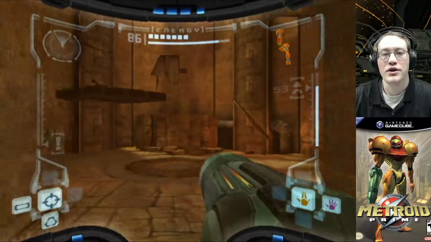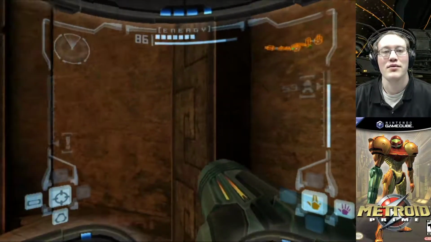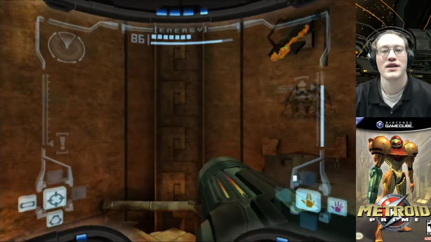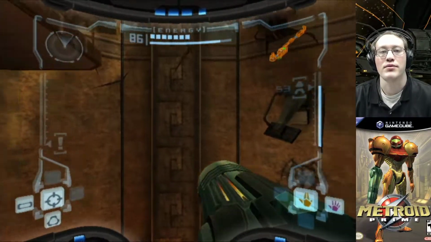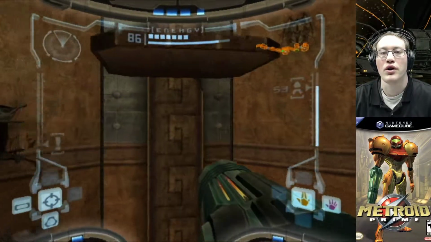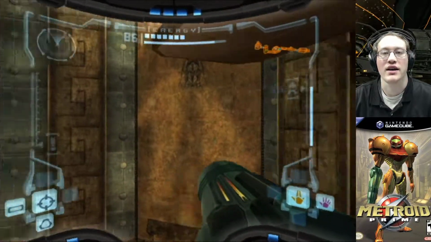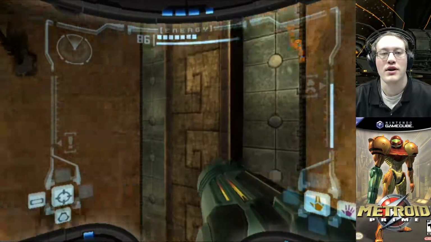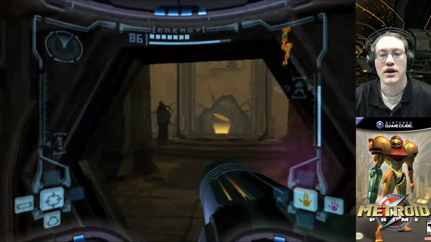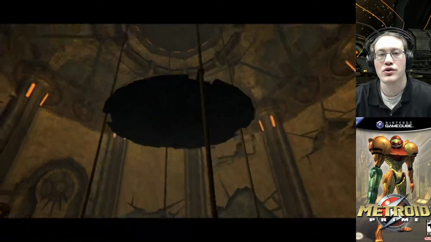And now it's time to use this. Ooh, so close. Now it's time to use their ridiculous elevator system to get out of the depths of the Magmoor Caverns and into a little bit less volcanic part of the game, and that area of the game is of course going to be the Chozo Ruins. So taking the elevator transport all the way up to the Chozo Ruins.